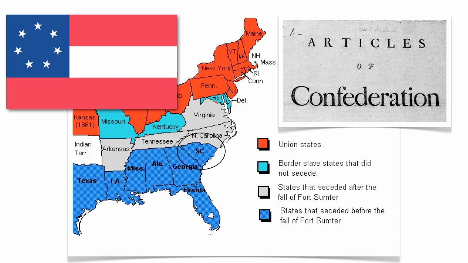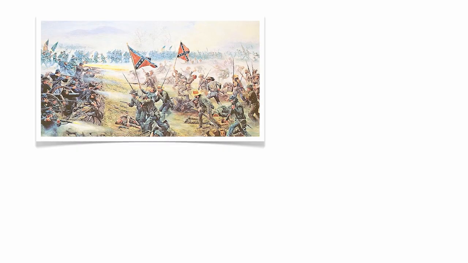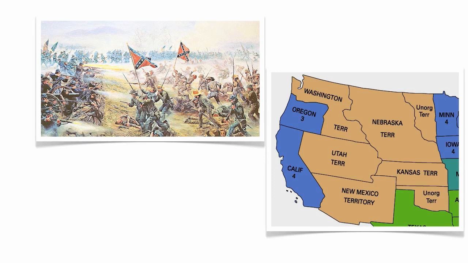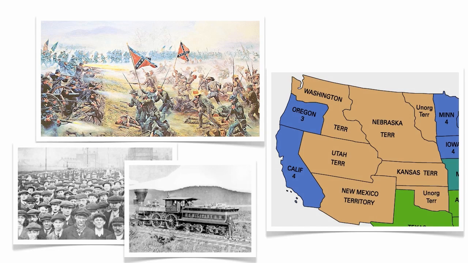After the Southern states seceded, President Lincoln had to make a choice: let them go or force them back into the Union. Letting them go would create a new nation to the South that would compete for resources in the West and could be a threat in the future. At the same time, the huge advantages the North had in population and infrastructure caused most people to think a war to force them back wouldn't last a week, with an easy victory by the North. Lincoln decided he would preserve the Union and bring the South back into the country.